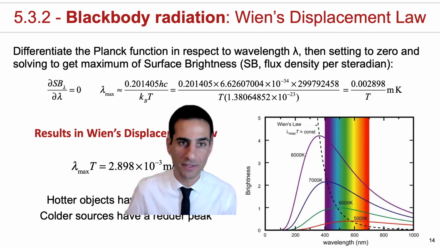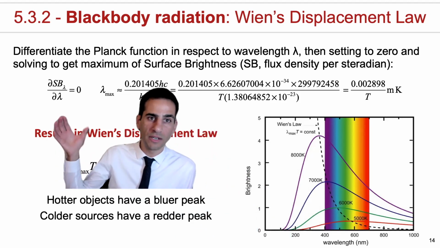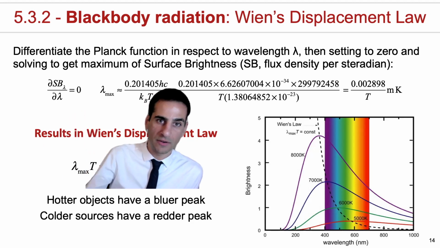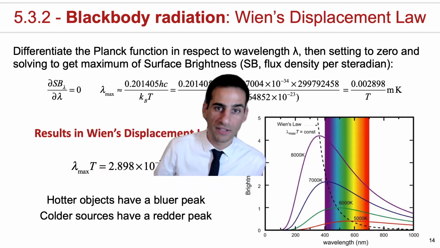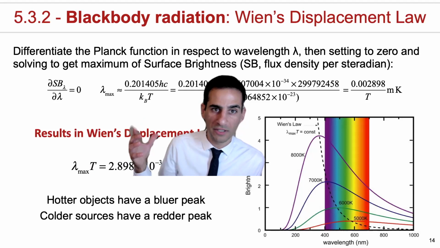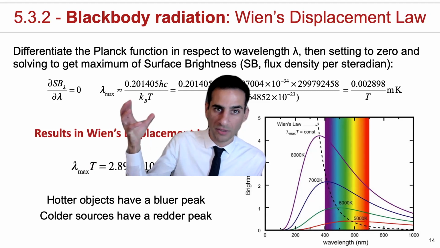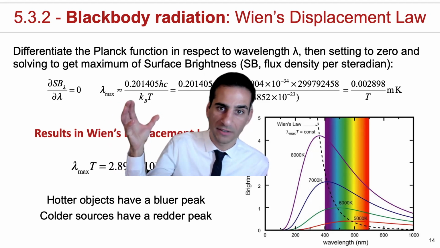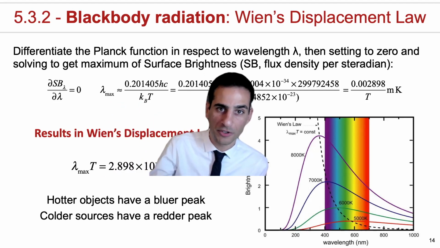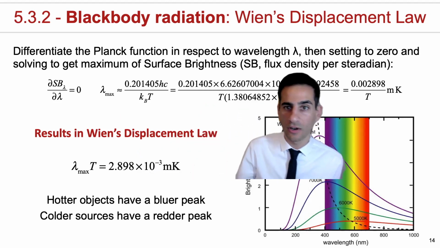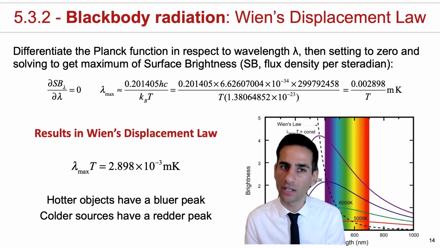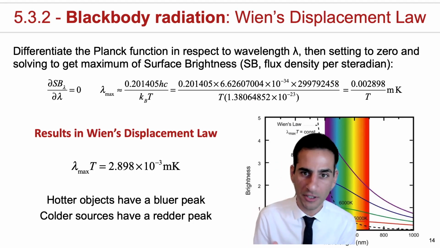So if we do this, what we're doing here is differentiating it with respect to lambda, setting it to 0, and then we find the stationary points, or the solution to that equation. There's only one. This is the actual solution. And if you plug in Planck's constant, the speed of light, the Boltzmann constant, and the temperature, you will get Wien's law, which you can see in this form around here. You will not need to differentiate Planck's function and get to Wien's law.